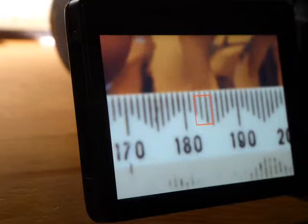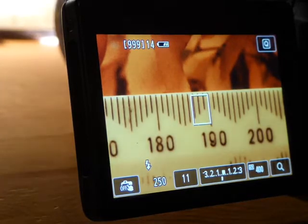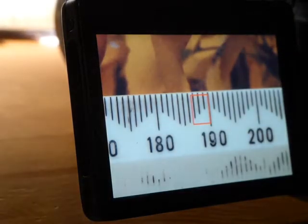Let me try lifting it up and having a go at the background. Maybe it'll focus on this. Oh, there it goes. Now, that time, I think it's done it. I think that's critical focus, that's fine. I'll go back to the ruler, and now it's doing the ruler. I can't tell. I'm not sure that's completely sharp, but I think that's probably okay.